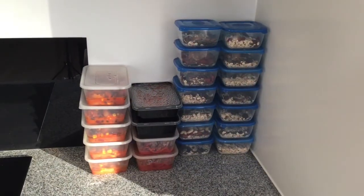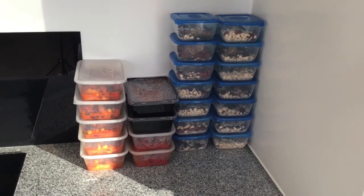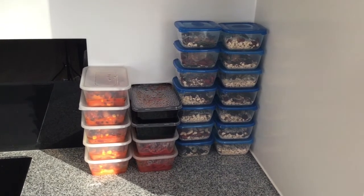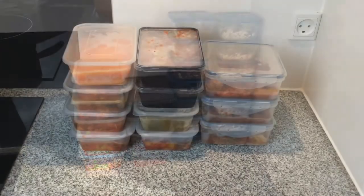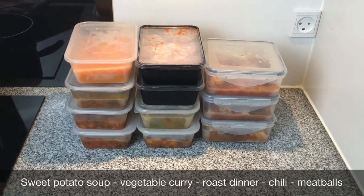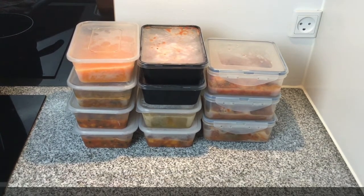So now we've prepared 14 days worth of breakfast, or 7 days worth of breakfast and 7 days worth of pre-workout food. I've also got 9 main meals. Now you might not want to eat the same meals over and over again, so I mix that up by putting some in the freezer and taking some of the pre-prepared other food out of the freezer. So in the freezer I have curries, I have shepherd's pie, I have lots of different options, and then I mix it up within the freezer by taking them out and putting the new ones in.